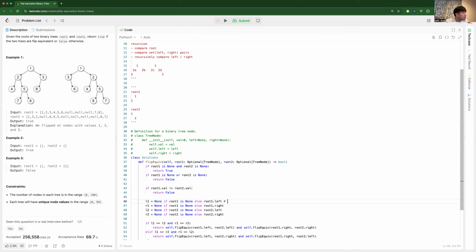And here, what I will get is, oh, wait a minute, so root 1 is none. Oh, no, this is completely wrong.